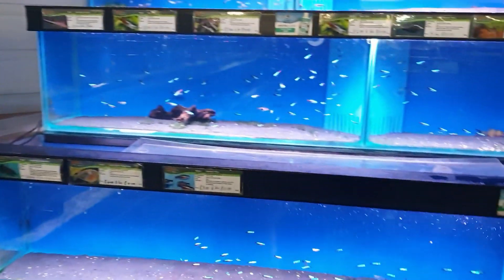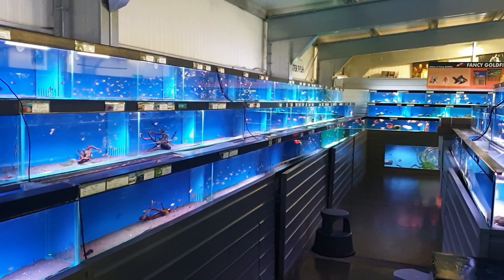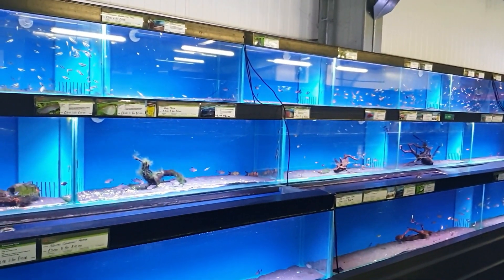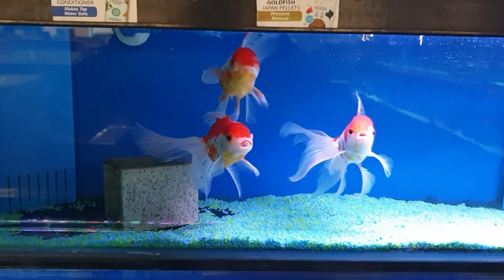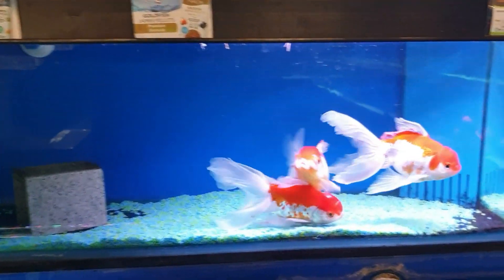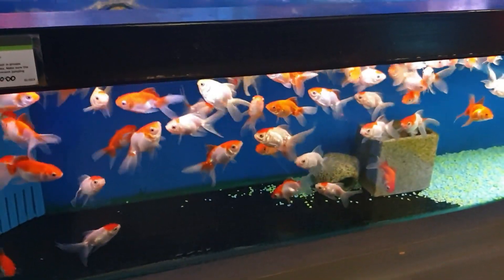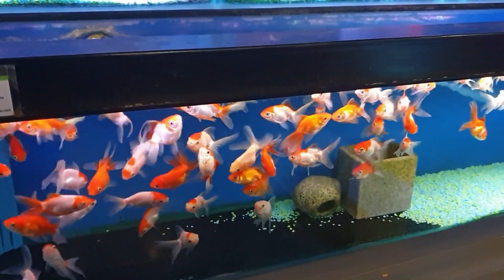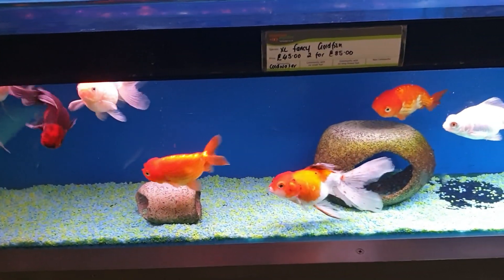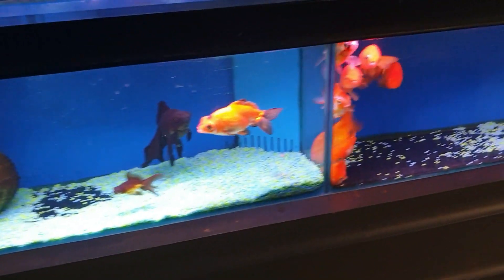I always keep my eye open when I'm in these places just to see if there's any new things I can breed. Have a look through this vast bank of tanks all the way down to the goldfish section - sometimes you'll get a couple that have been brought back because they've outgrown the tank and you can pick a nice pair out. For those of you that love your goldfish, look at these beautiful orandas - nice little assortment. There are some ranchus, orandas, black moors in there as well - absolutely amazing color.